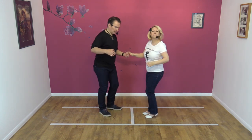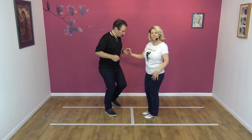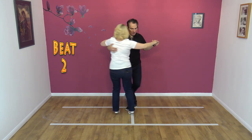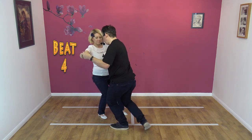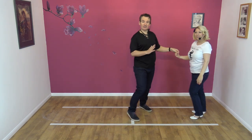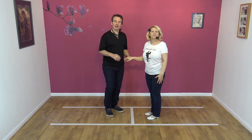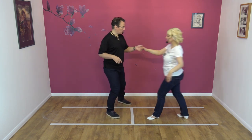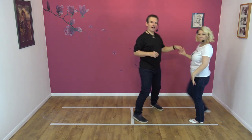And just to get the beats for the guys when they do the whip. So you're out on one, you collect on two, three is where we both step. So this is beat three, and we've both stepped. Four is the start of the turn, and then however many other beats that is, so I don't know. So, yeah, let's try it to a count. Here we go. Just that move. 5, 6, 7, 8. And 1, 2, 3, 4, 5, and 6.